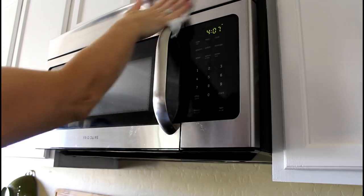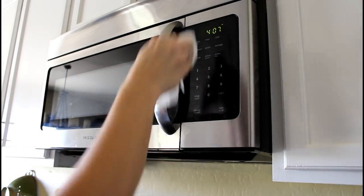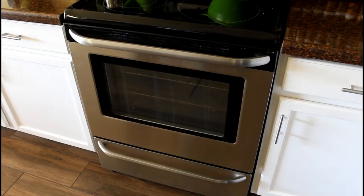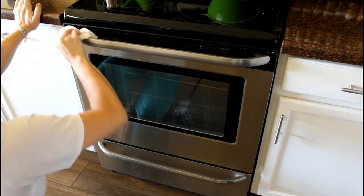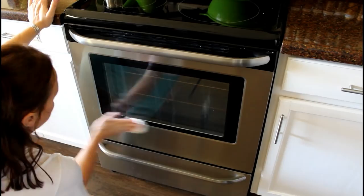And now I'm just using some of the Method stainless steel cleaner just to polish up the stainless steel here in the kitchen. Honestly, I prefer to use just the microfiber towels because I feel like one of those, just very slightly damp, leaves the stainless steel completely streak-free without any film, and it's just the easiest way to clean it, and that's often how I prefer to do it.